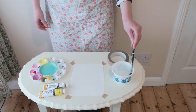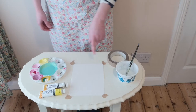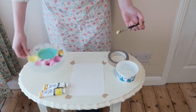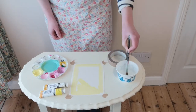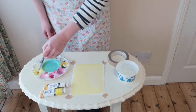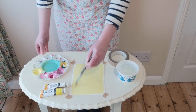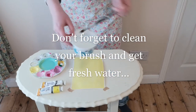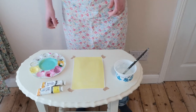A little handy tip before you start your painting: I've secured the paper onto the table using a little bit of masking tape — that way it stops it slipping about and you having to hold it in place while you're trying to paint it. My background colour is a nice shade of springtime yellow, so I'm going to paint the paper all over, getting right to the edges and filling in the space. You can mix in a little bit of water as well; it helps the acrylic paints to go further and gives good coverage of the paper quickly. All you artists out there will know it's always good to get clean water and a clean brush in between using different colours, that way you don't end up getting a mucky, sludgy brown colour in your paint.